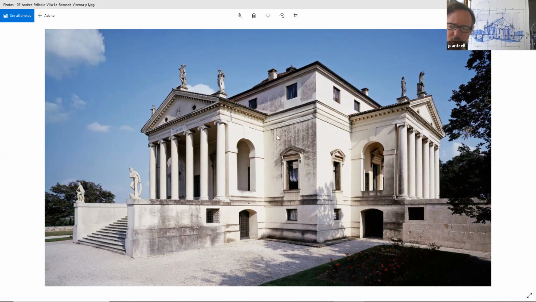Also, there's no profile or molding around all these openings. It looks like this entire thing was cut out of a solid block of stone. It's almost like somebody took an axe or a chisel and just carved out these openings in a solid block. Of course, that's really not how they're done, but it's really nice to see, especially the way the base is done. Sorry about that. The building actually starts from the top of the plinth. It's interesting that he leaves off details and articulation on certain parts of the walls.